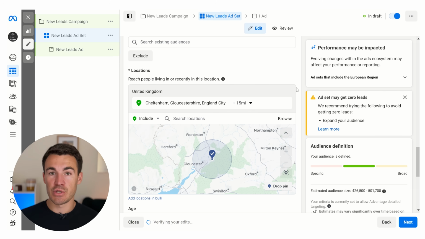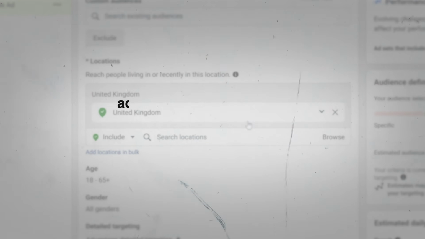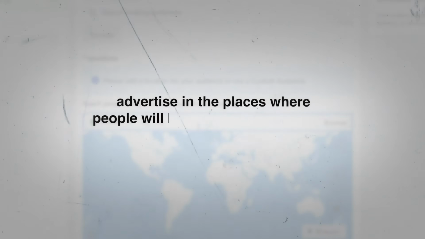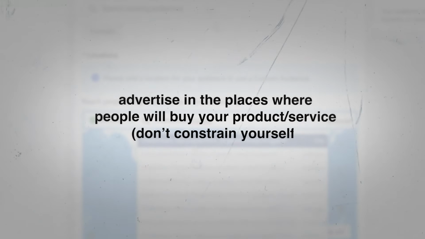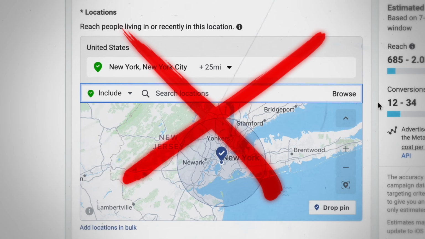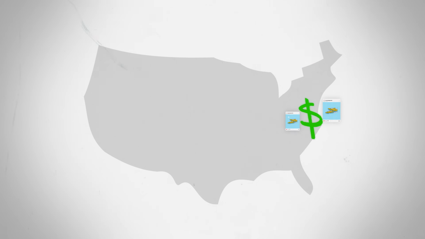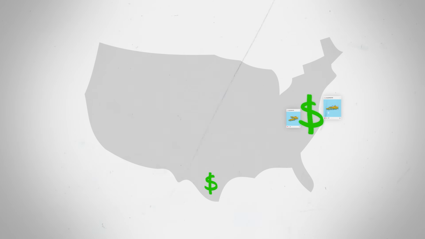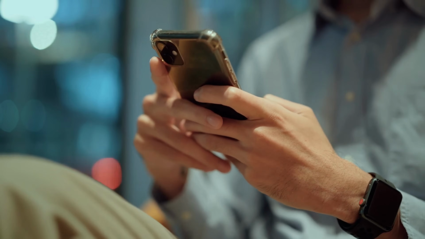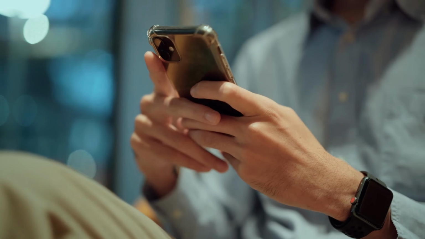But my basic recommendation around your location targeting, that's the first thing you want to do because it'll affect the rest of the stuff you do, is advertise in the places where people will buy your products and services, and don't constrain yourself. So I see a lot of businesses, let's say you're an e-commerce business and you sell to the whole of the US, right? But you think, oh, my best customers are in New York, so I'm just going to advertise in New York. That doesn't really make sense. Meta's machine learning process is powerful enough to work out, okay, we get a lot more sales from New York, let's put a lot more ads to people in New York, but there's someone living in Texas that has interacted with this business's website or has recently been searching for products that are similar to the ones that this company sells.